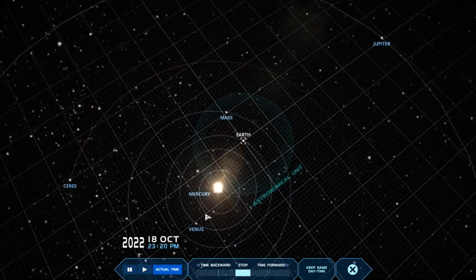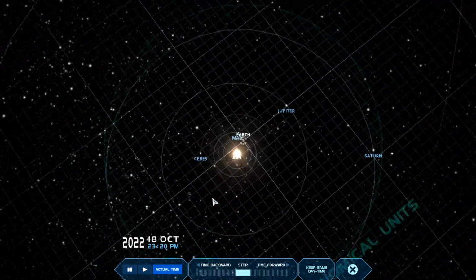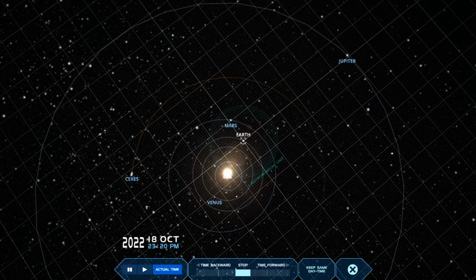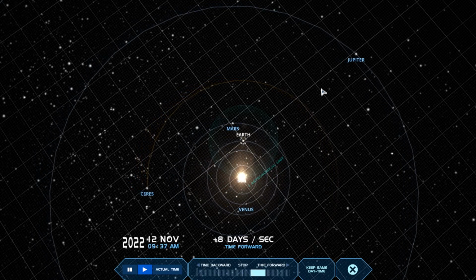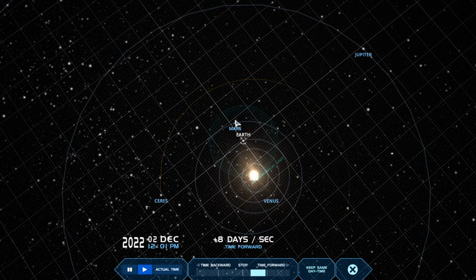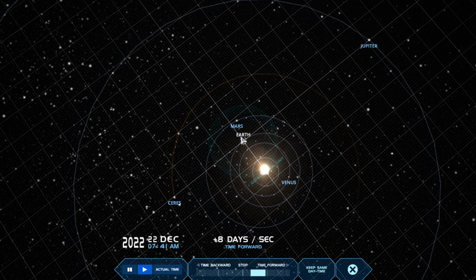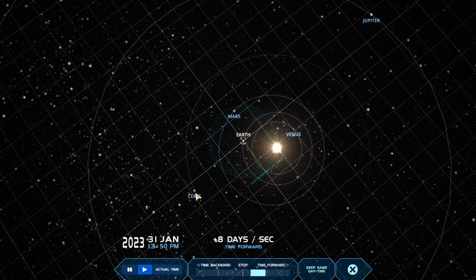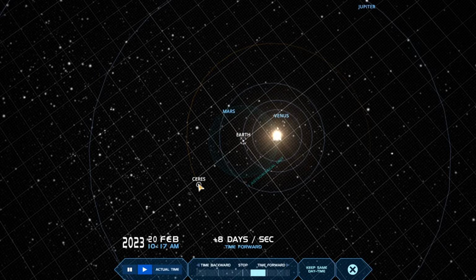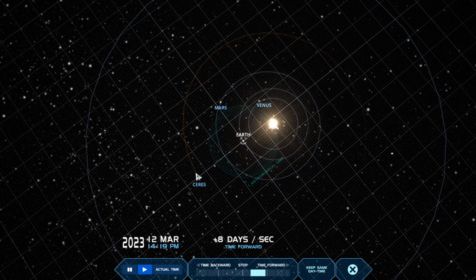December. So you can actually look at the orbits of the planets here. So Earth, Jupiter, Saturn, all the way over here. Can you see it? You can't see Saturn, I think. Maybe keep it here so you can see Earth and Mars as well. So when we move the time a bit forward, you can see that we will get further and further away from Jupiter. Mars will be in opposition in December. You can see that. We will pass Mars. And actually Ceres, this is like a dwarf planet in the asteroid belt, will be in opposition in March.